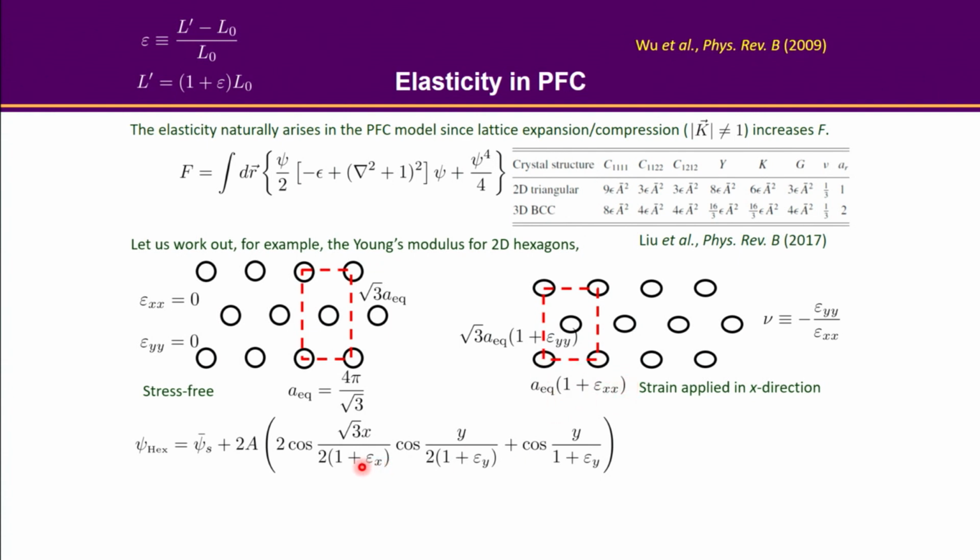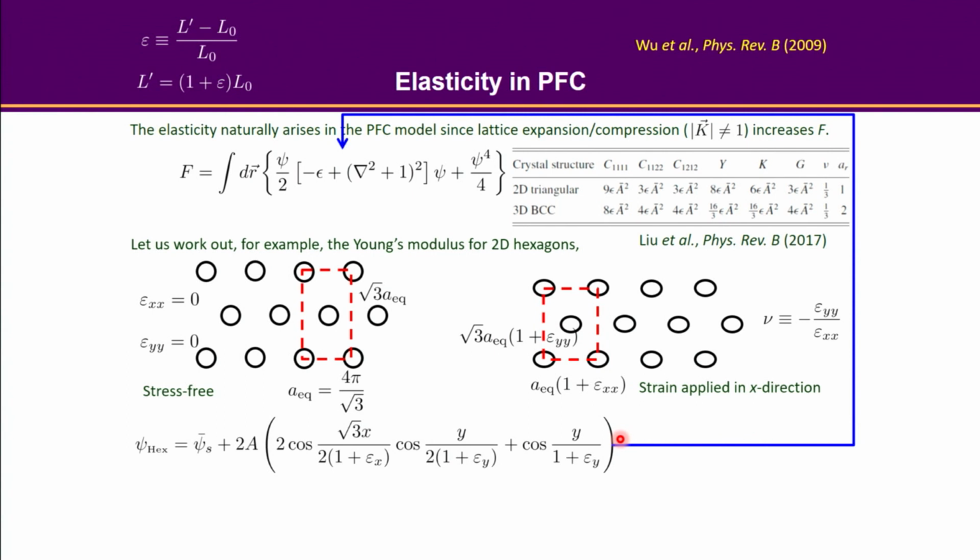In the x direction, you can see when x equals 0, this gives me cosine 0, which means the start of this oscillation. When the length reaches the other side, you plug this in, and the 1 + ε cancels with this 1 + ε. And because a equilibrium has this root 3 in the denominator, it's going to cancel out. So with this 4π divided by 2, you recover this 2π. So everything checks out, and you should have stressed hexagons whose end sides look like this.